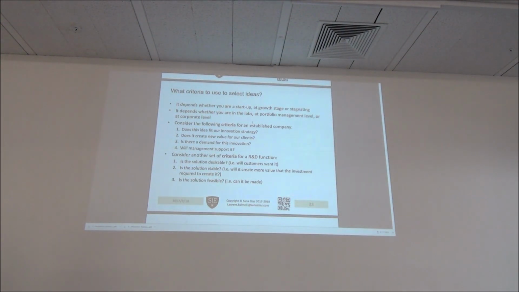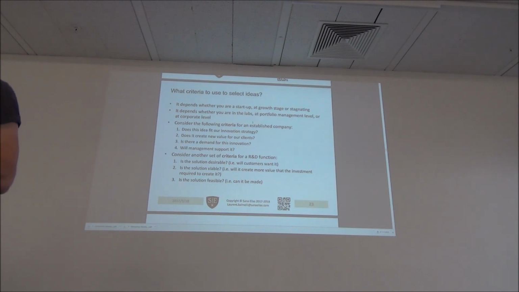A second set, and this is perhaps the most important thing here because you are an R&D function. There are three things you need to ask yourselves, and pay attention because that's perhaps the only thing you might remember about this class when everything is over. Is the solution desirable? Will customers want it? That's the first question. The second is: is the solution viable? In short, can I make money with it?